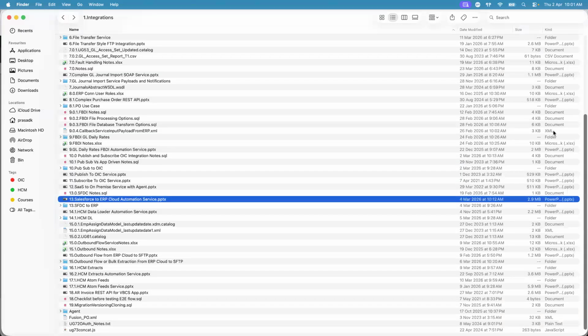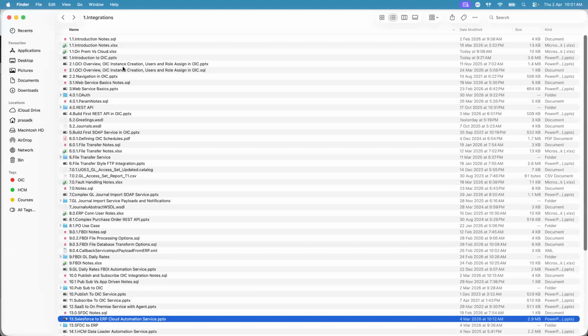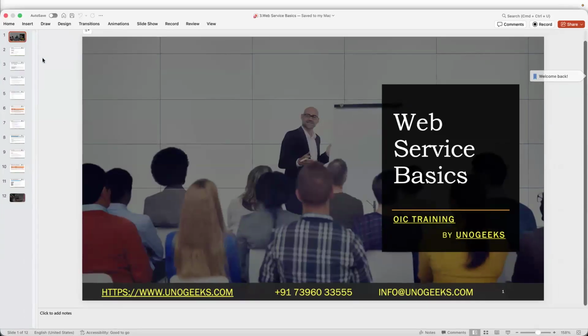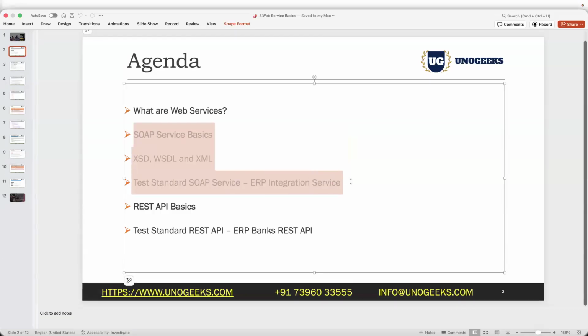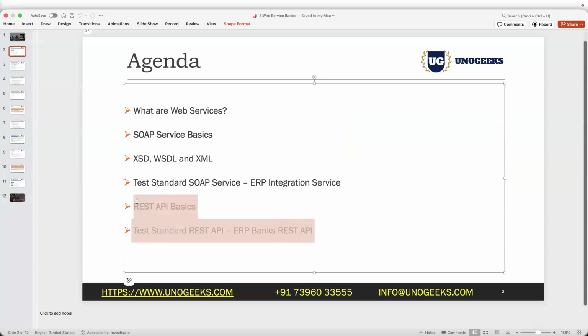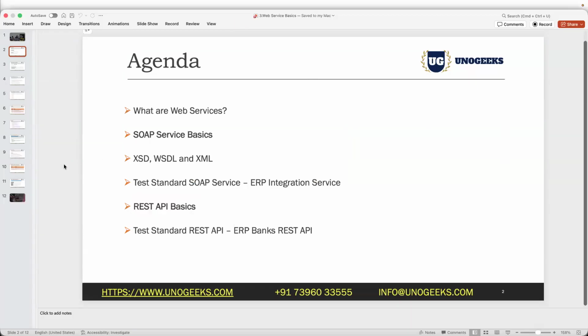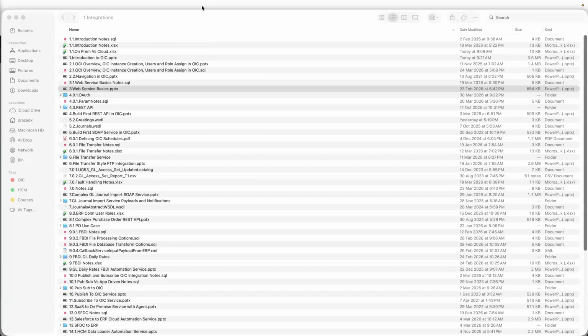So after day 1 and day 2, after tomorrow's session, day 3 and day 4, basically, we would be covering web service basics as part of the course itself. Day 3, we will be focusing on SOAP service basics, and you will understand A to Z about SOAP services in that session. And day 4, we will be talking about REST API basics. So if I'm using some complex terms, or some integration terms that you are not very clear on, don't panic or don't worry. After we do day 3 and day 4 sessions, all those integration terms that I use become quite clear.